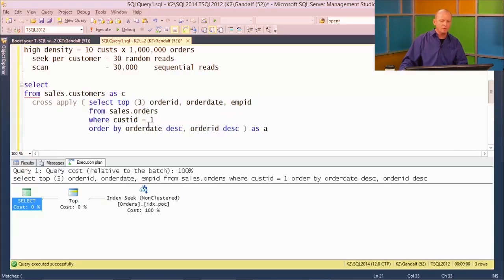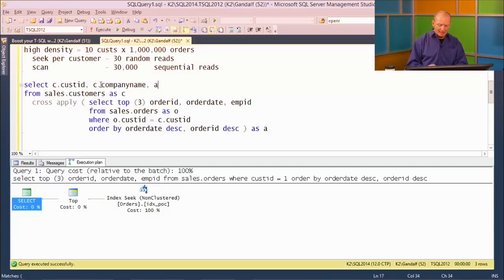So instead of using the constant customer 1, we will give a name to the inner table, O, then have the O cast ID being equal to, now the correlation, C cast ID, right? And then basically this table expression that we named A gets applied to each row from the customer's table. So we will be getting the 3 most recent orders for each customer, and with the query plan that does a seek per customer. So from the C side, we will return cast ID, perhaps the company name.